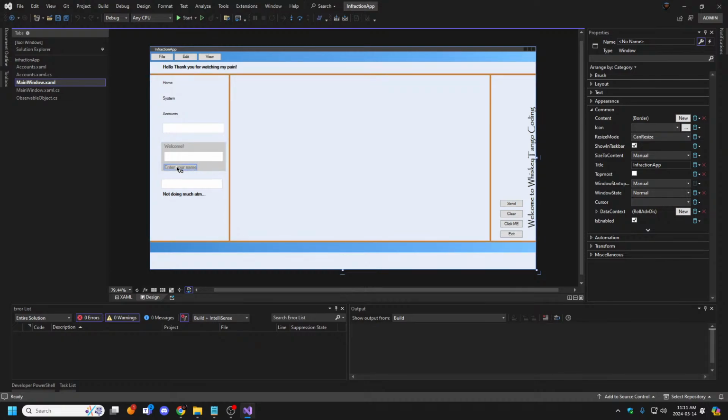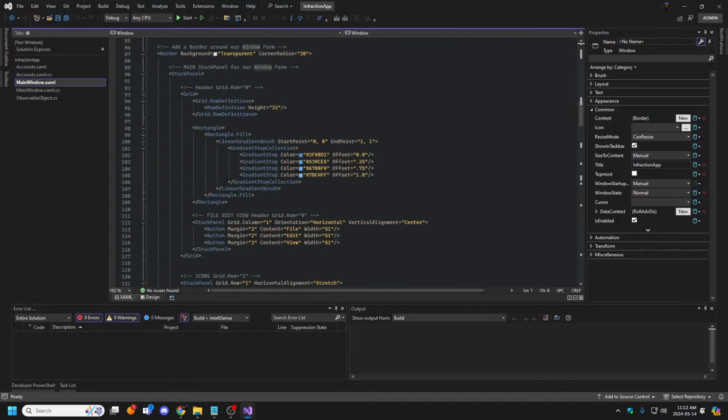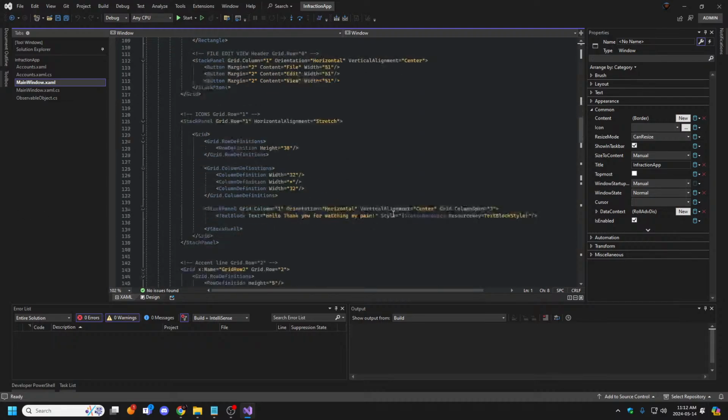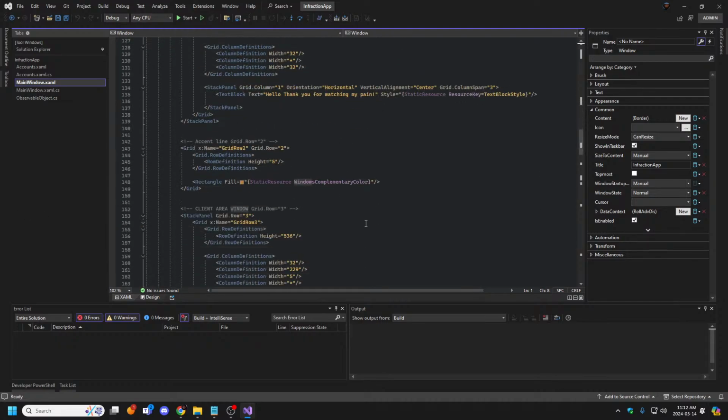I didn't seem to be able to get it to work with a label. But I just recommend using a text block. It honestly works better, and you won't have any issues. Well, hopefully. We'll see.